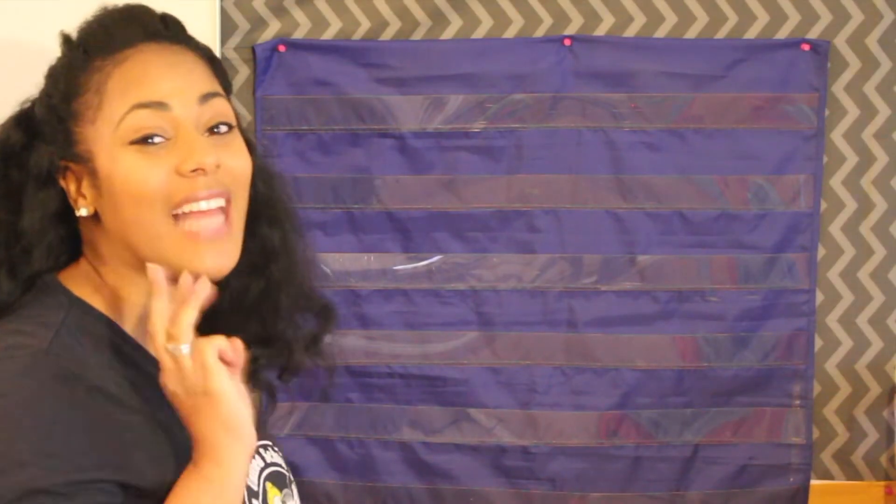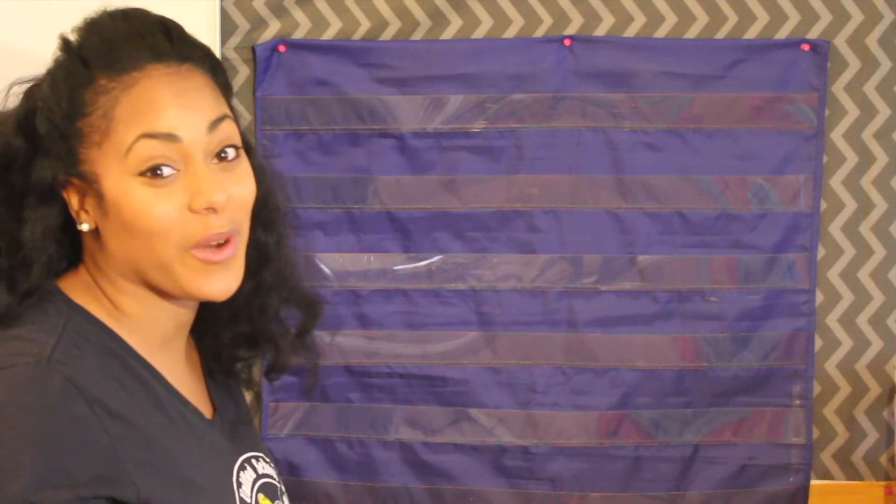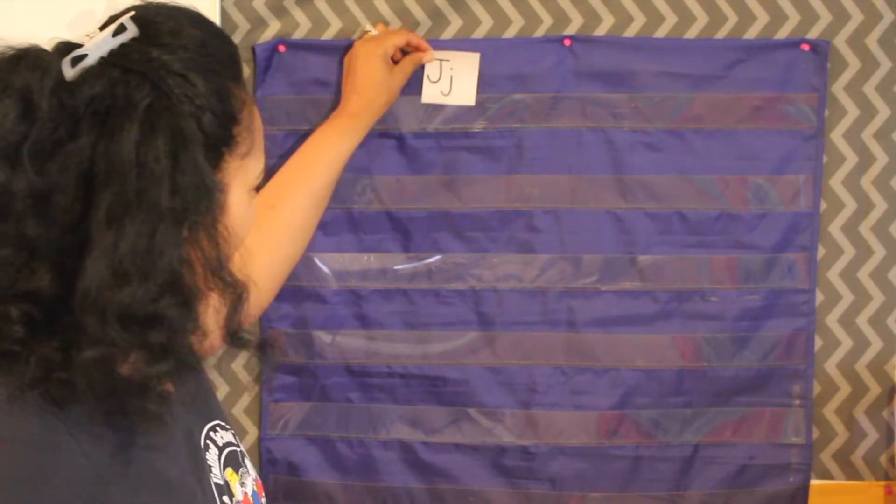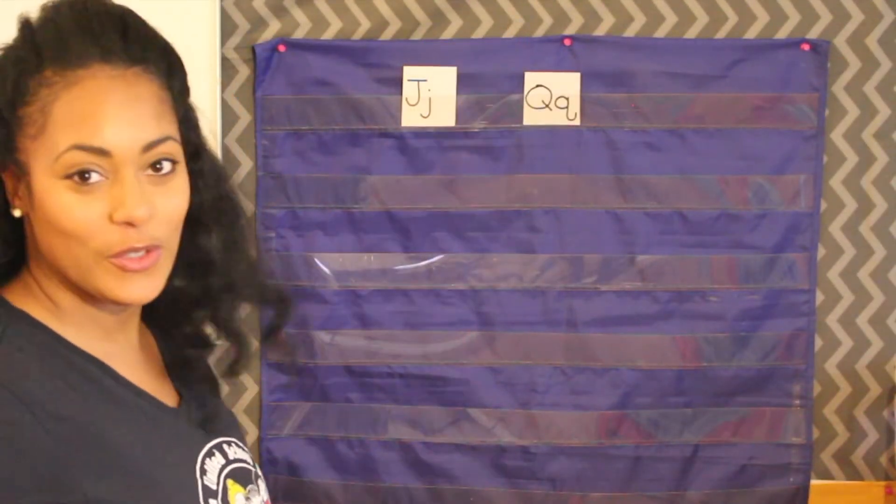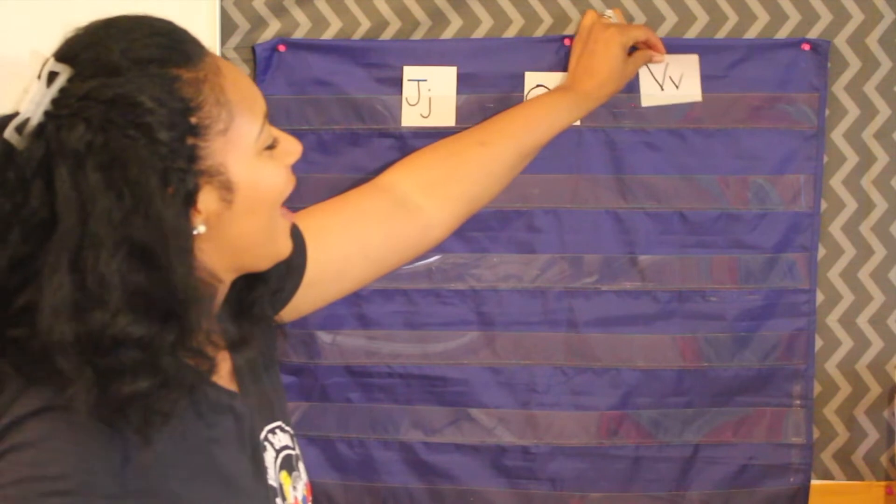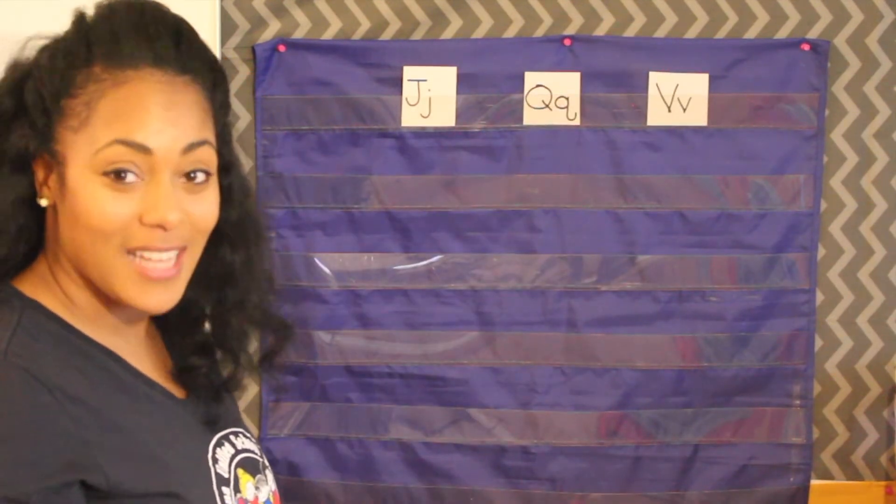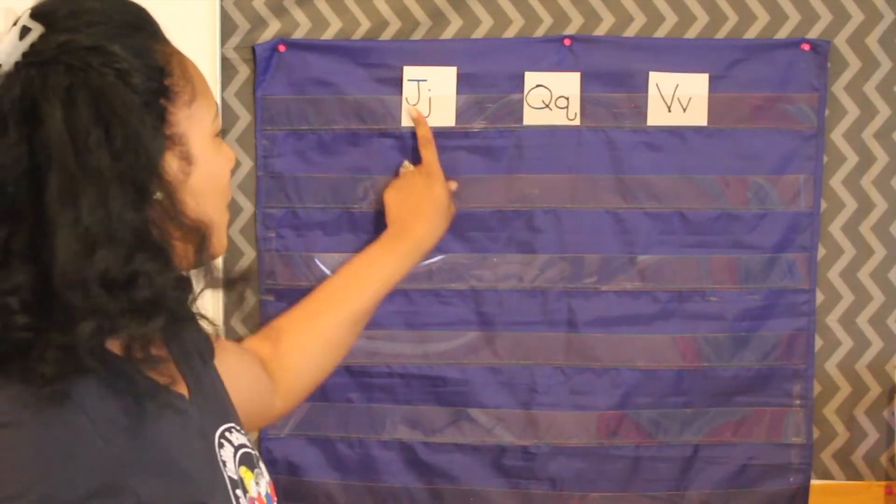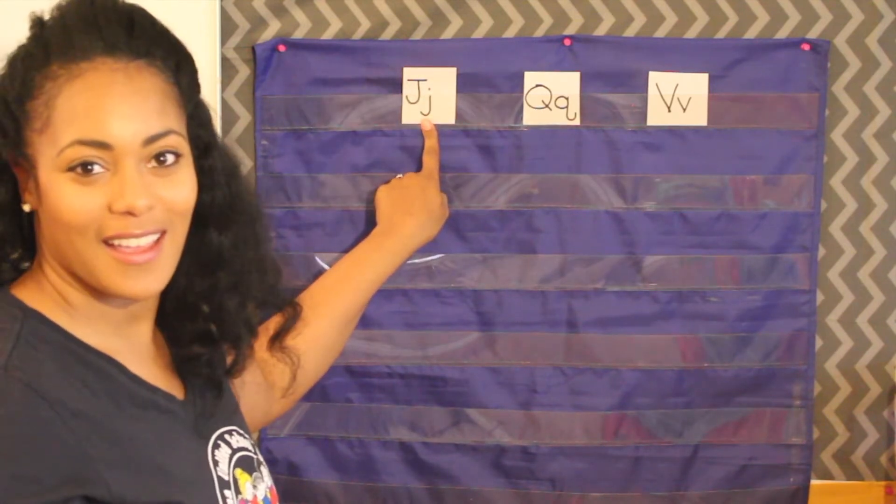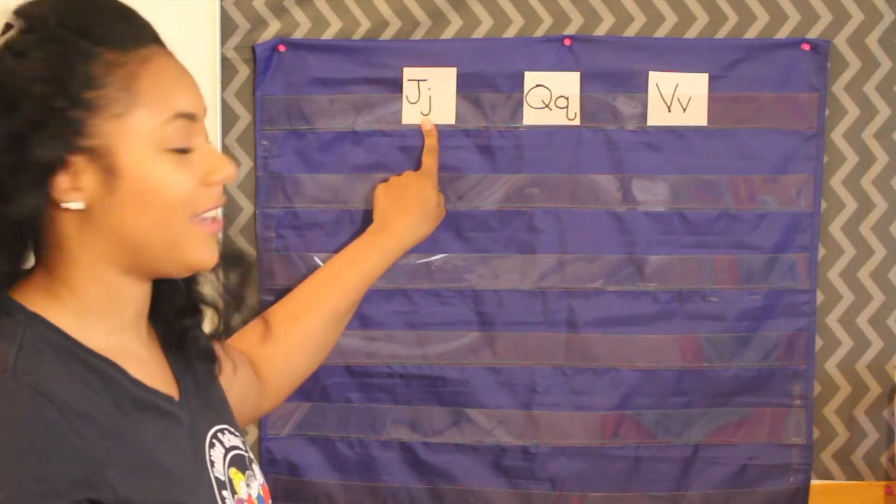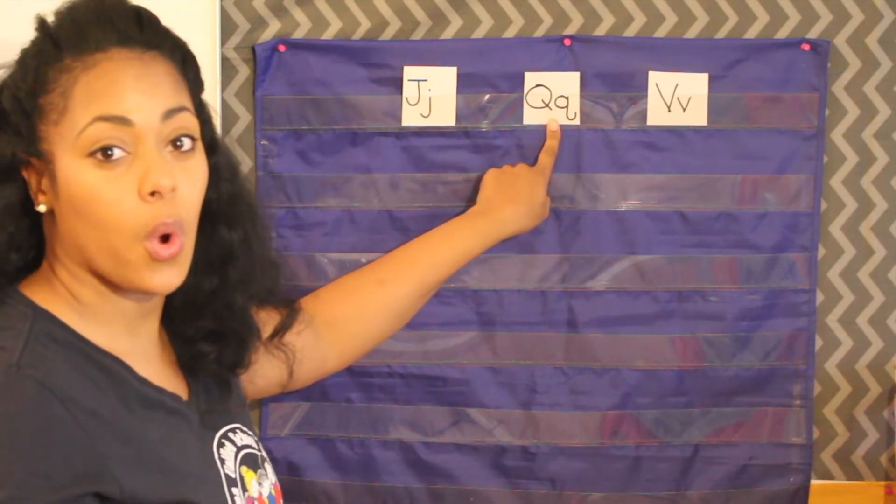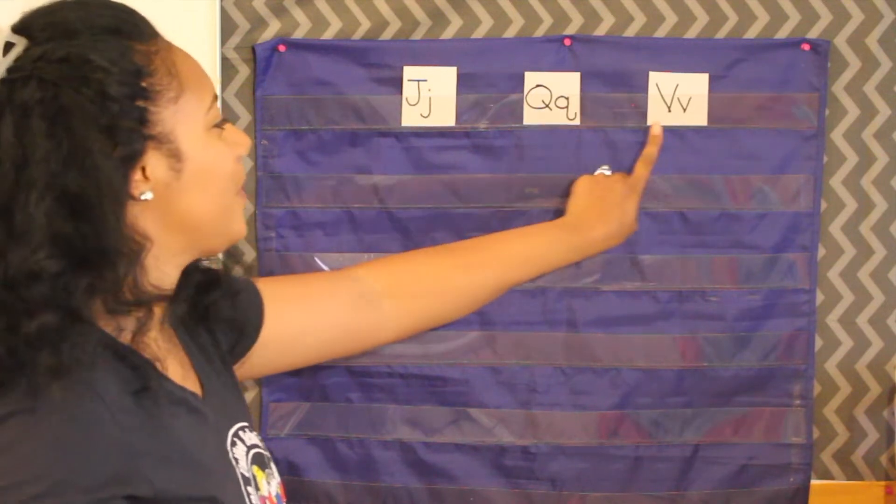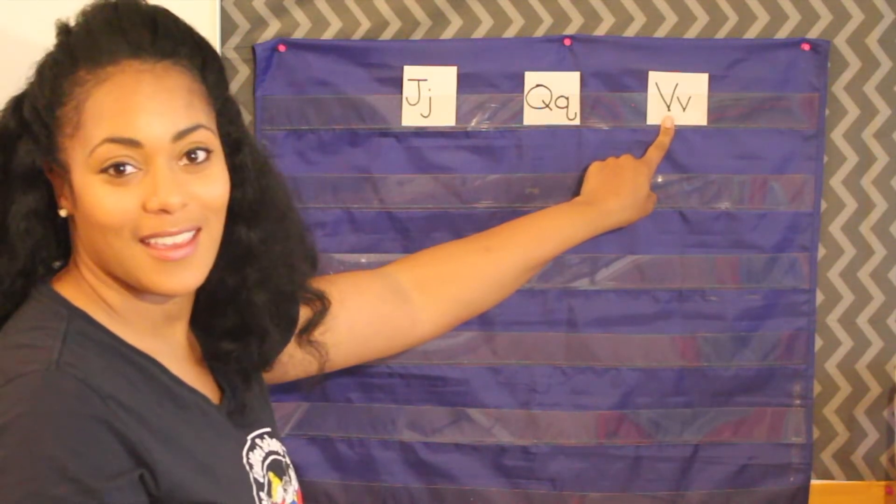Hey friends! For today's phonics activity we're going to review the last three letter sounds that we've worked on and those letters are J, Q, V. Now let's see if you guys can remember the sounds that each of these letters make. What sound does the V make? Yes.